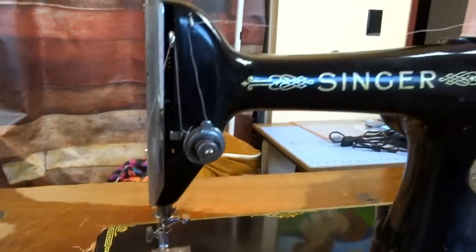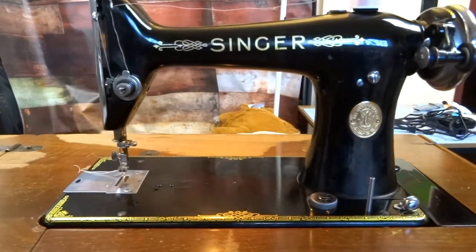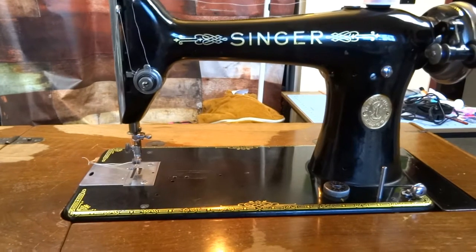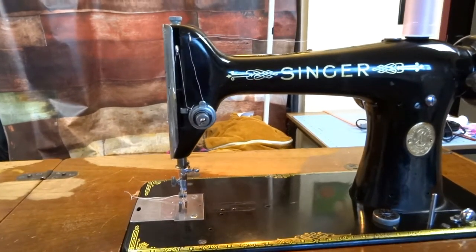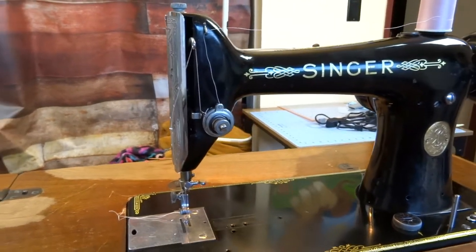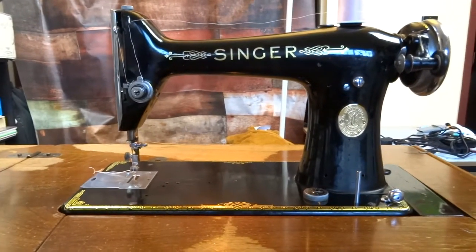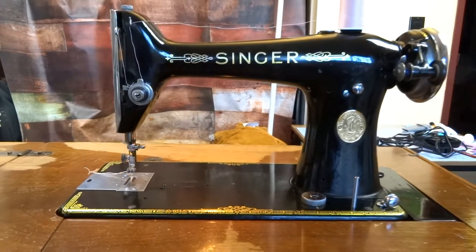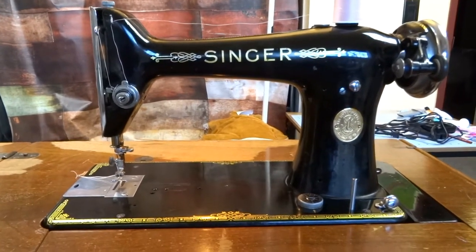So overall, this is an impressive machine. Honestly, I was going to sell this one because I already have a 201 and like 4 301s and 221s, and I have my Viking, my Husky 21A, some Kenmore, Necchi, and stuff like that. So I didn't really think I needed another straight stitch machine, but this is a workhorse. It is designed to be a workhorse. It performs like a workhorse.